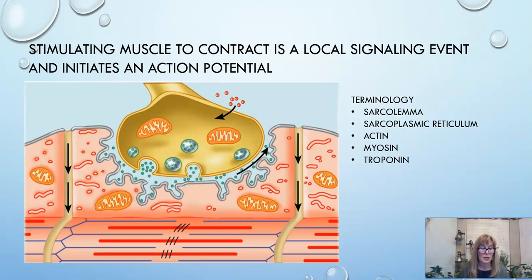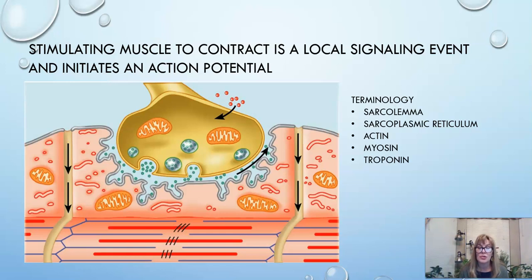So let's go over a couple terminology terms here. Our first one is the sarcolemma. If you look at the blue-purple line, the blue-purple line is representing the cell membrane, in this case called the sarcolemma. Another important organelle within a muscle cell is called the sarcoplasmic reticulum. It is basically the endoplasmic reticulum. It is incredibly important in maintaining the calcium within the cell, and you will see why that's important in a minute. We also have chemical compounds referred to as actin and myosin.